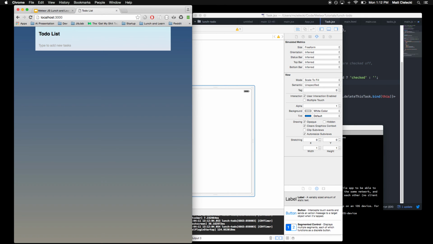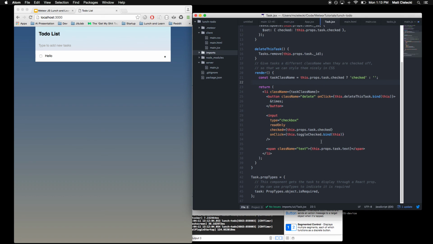So we can do like hello, and boom, pops up there as well. So pretty cool. That's not so easy to do when you're doing your own MEAN stack or something else. So this is one of the cool things that Meteor just gives you right out of the bat. Okay, so we're deploying to phone. We've seen how that works. We can deploy to Android just as easily. So let's do what really counts, and let's get it out there in the wild.